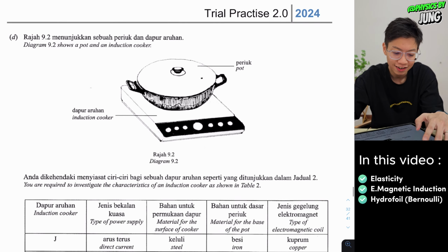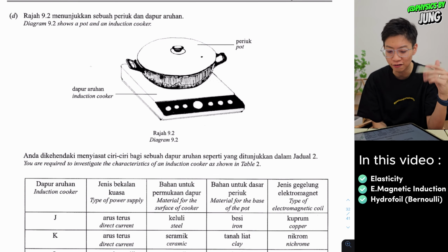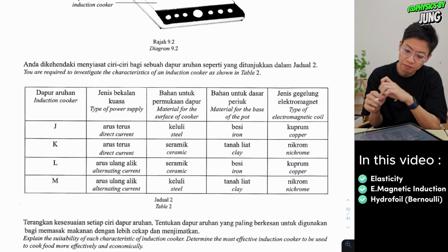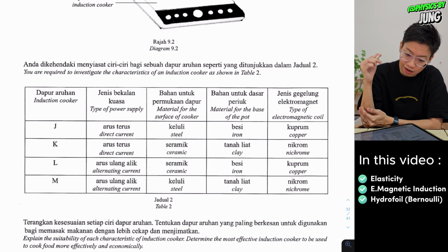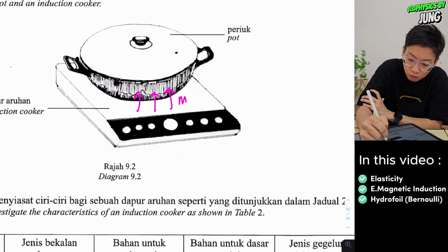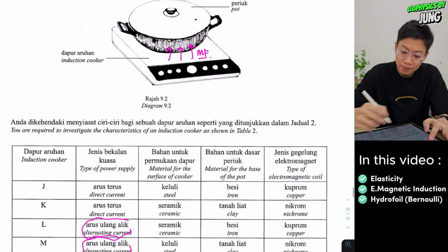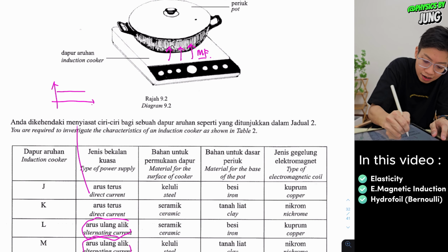Okay, so here we have an induction cooker. So what is an induction cooker? You have to investigate the characteristics of an induction cooker as shown in table 2. Here you will see that for an induction cooker, how it works is that at the bottom part, they will produce this thing called magnetic flux. But then you have to use alternating current. Why? Because with direct current, the problem is that most of the time your current is static.